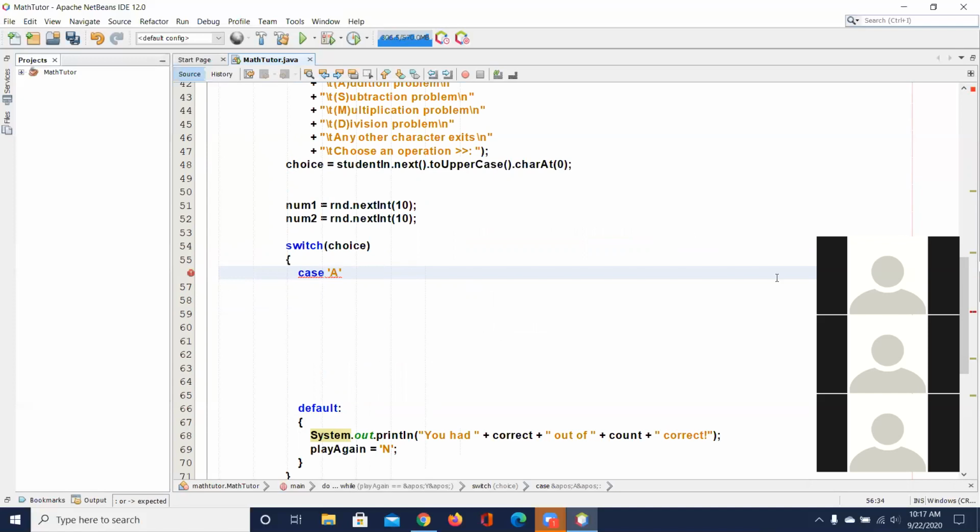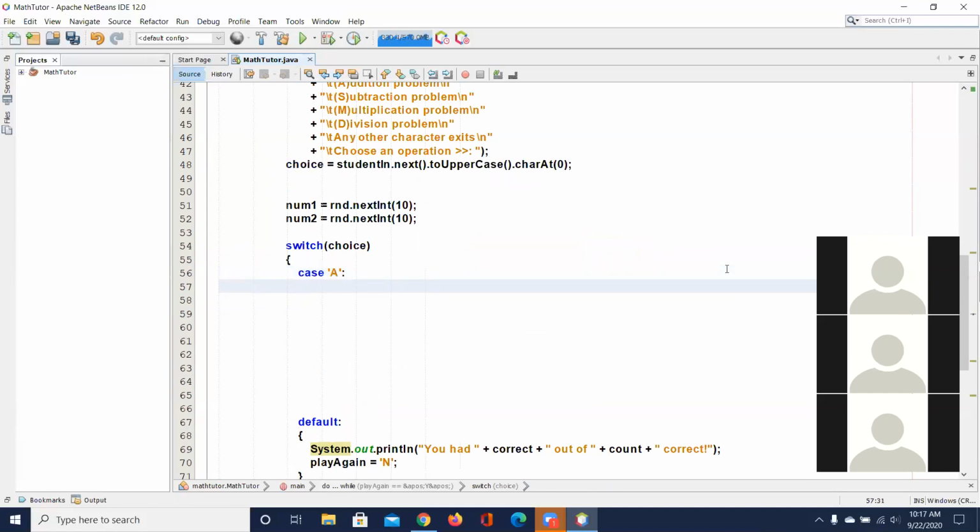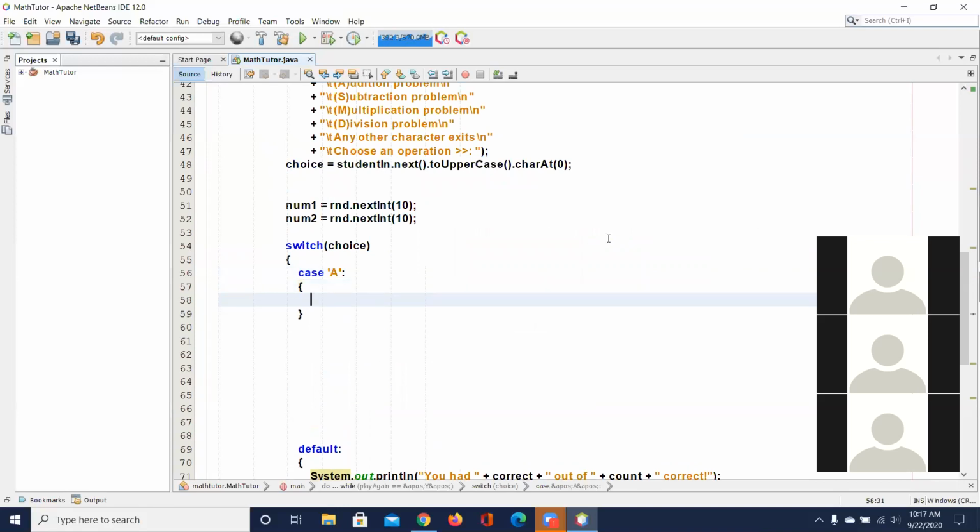All right, so case A, in single quotes, will be system.out.print.